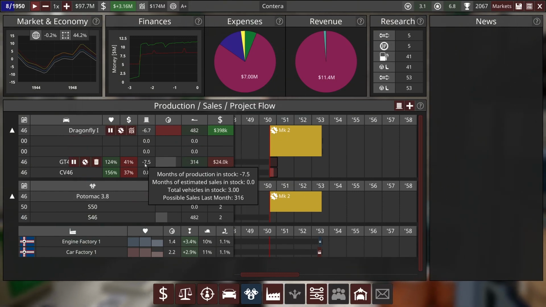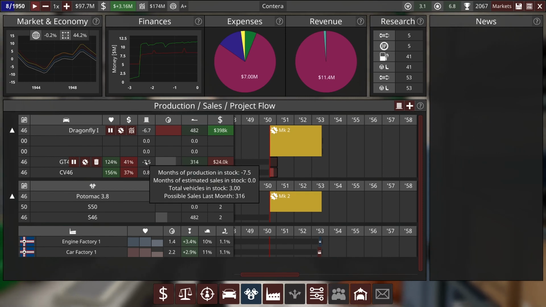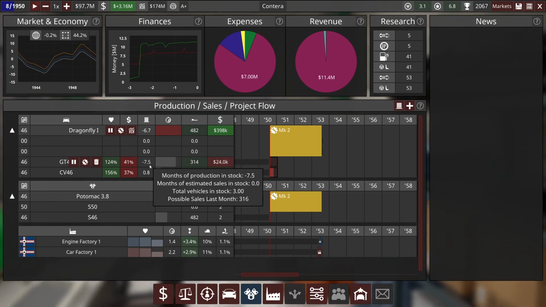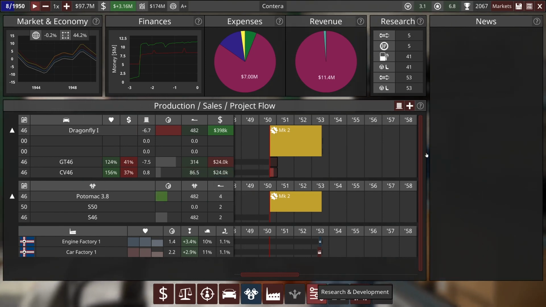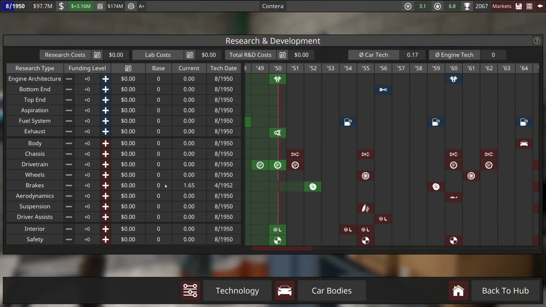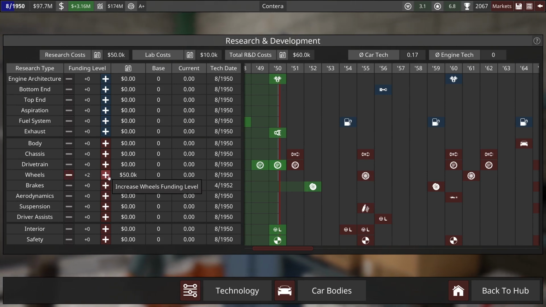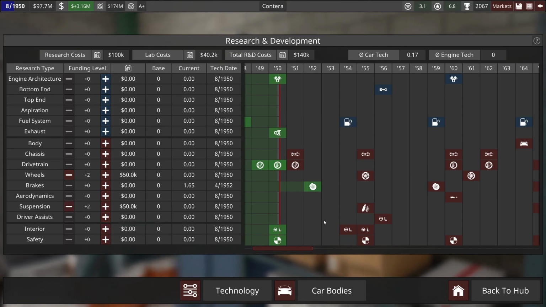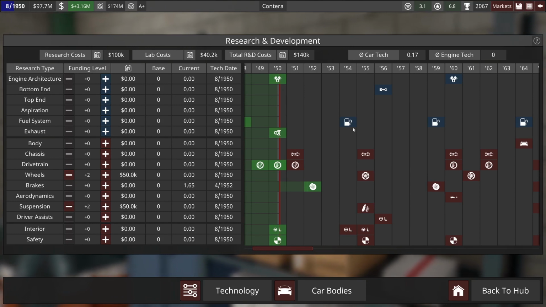Alright, let's let this play out. I think we should have enough time that we can get rid of this backlog of stock here, and then our new model will go into production. So I'll see you guys in a couple of minutes when that first comes out, but before we do, I don't want to make the same mistake I did last time. We don't need to be teching in brakes anymore, but this is going to come out in 1953, so if I put 2 points into wheels and 2 points into suspension, let's see, do I want to unlock anything in interior? I don't think so.